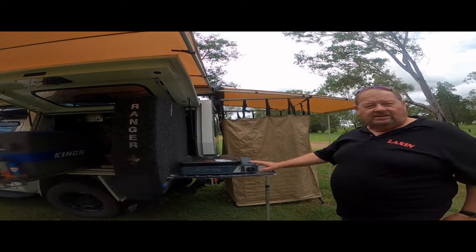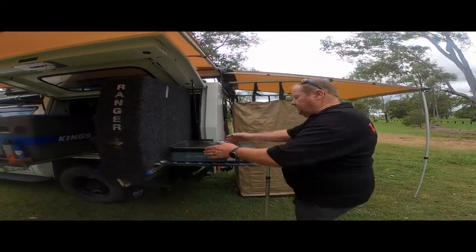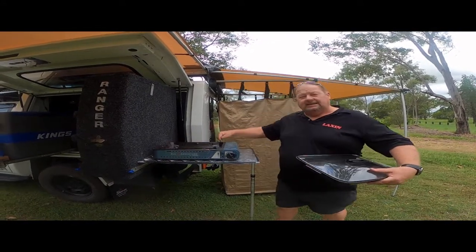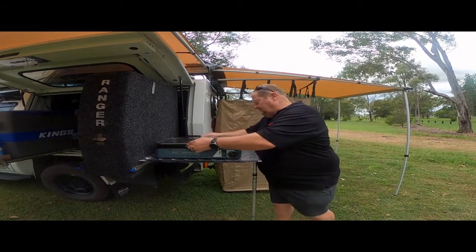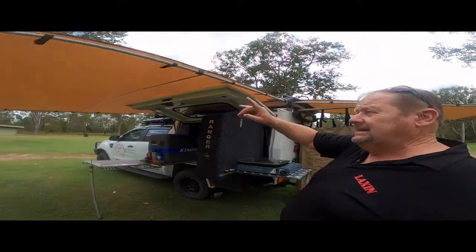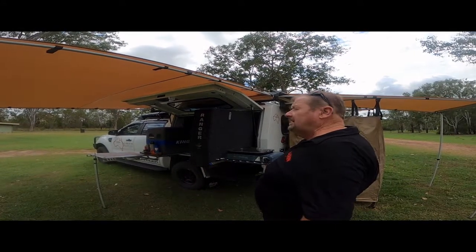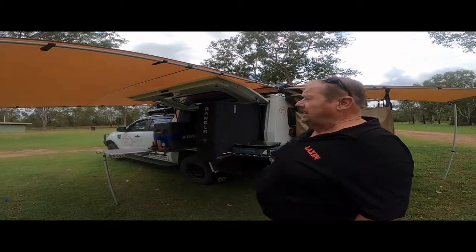I love this. I can cook everything from bacon and eggs to steak, whatever. And if you really wanted to, you can take that off, and then you can get a hot plate that sits in here if you just want a hot plate. But I find this does the job for everything. We've also got the canopy above. Yep, and then I've got the 2.5 metre by 2 metre King's awning over the top. It's the one which has the LED lights running in.